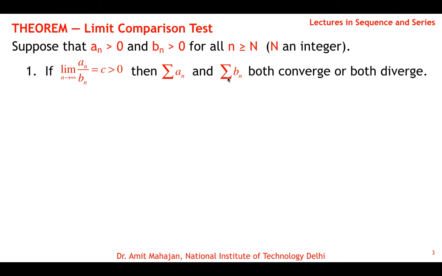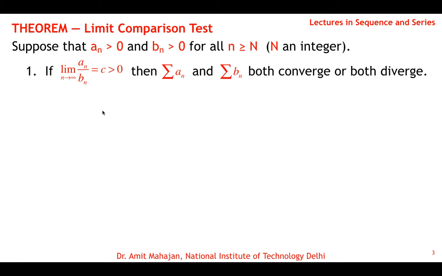So that means if you are given any numerical where you are asked to test the convergence of some series, then if we can choose another series bn whose convergence or divergence is known to us, and such that the limit as n tends to infinity of the nth term of the series we have to test over the nth term of the series we chose is some positive finite number, then both series will converge or diverge together. And because we have chosen bn such that its convergence or divergence is known, automatically we will know the convergence or divergence of the given series.